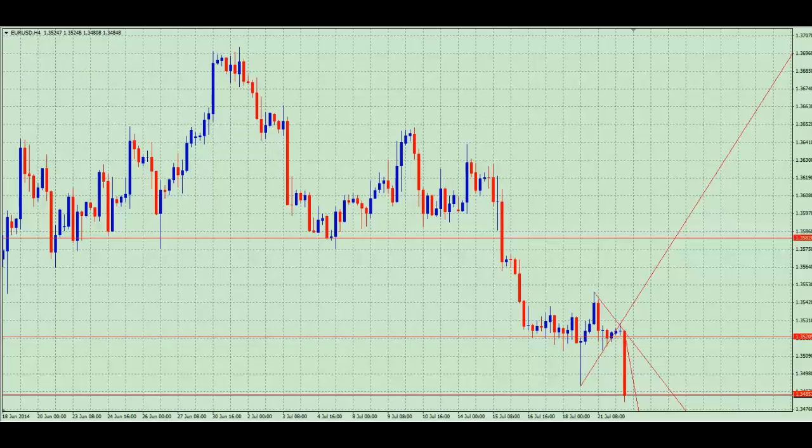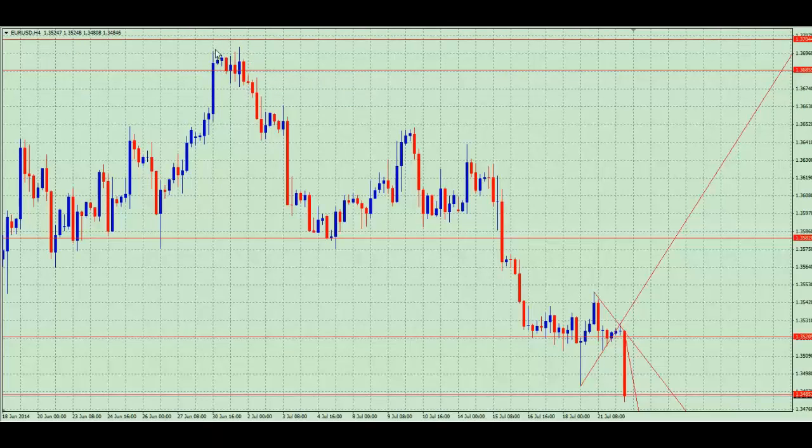If I put a line on there just to show you, I might choose to place a sell order here, and then I can place a stop order above this area to give myself some space. That's my risk, and then because price fell all the way down to this area here, I place a limit order to say that's my target, and I can bracket that within the one order, and it can run totally automatically without me having to touch it or do anything with it. In this instance, because we're looking at the break of these particular trend lines, we would be looking to place a market order. So how do we do that?